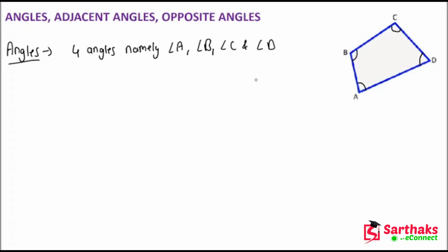Okay, these are again conventions, but since they are vertices, we can directly call them as angle A, B, C, and D. And it is understood that when we say angle A, we mean interior angle, not the reflex angle A. Let me show you the concept of reflex angle.